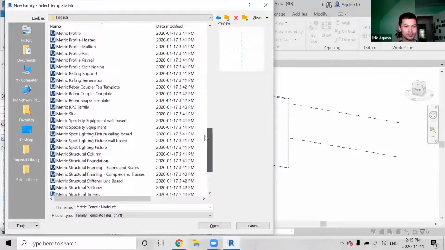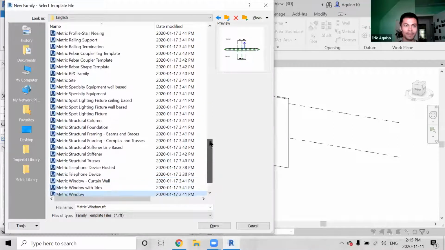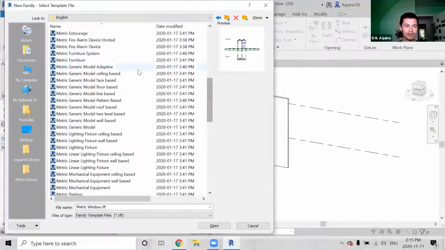So I could choose a window family, and that's catered towards making a window. You'll have a framework which is suitable for creating a window family. There are also some templates here under generic model which are host-based.